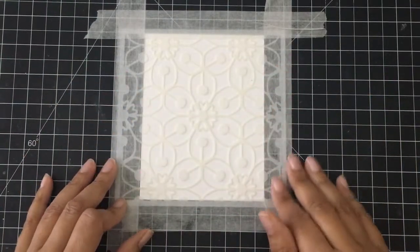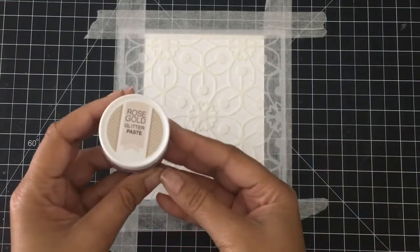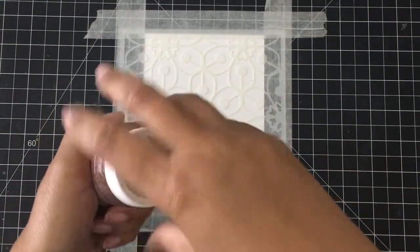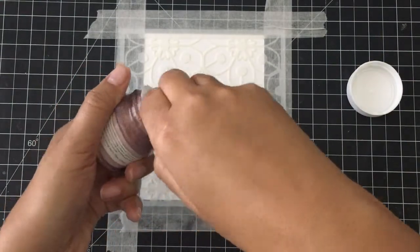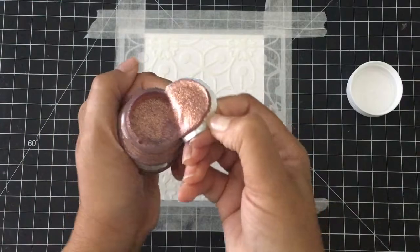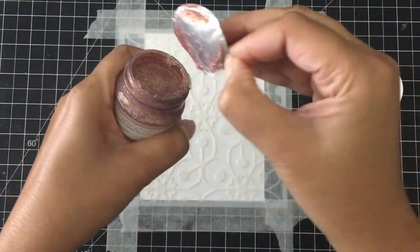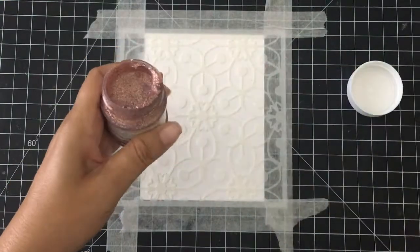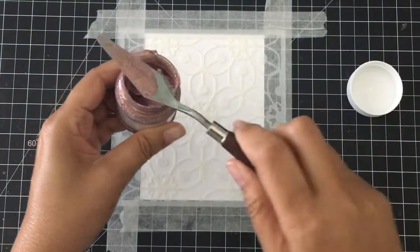I'm playing with this beautiful stencil from Altenew. I wasn't going to videotape it, and then I was like, no, I need to videotape this process. I went ahead and sped up this video just a little bit because I knew it was going to be a little bit long. I'm going to be using this beautiful rose gold glitter embossing paste. It is absolutely beautiful. It's from Bo Bunny, and it is absolutely so pretty.